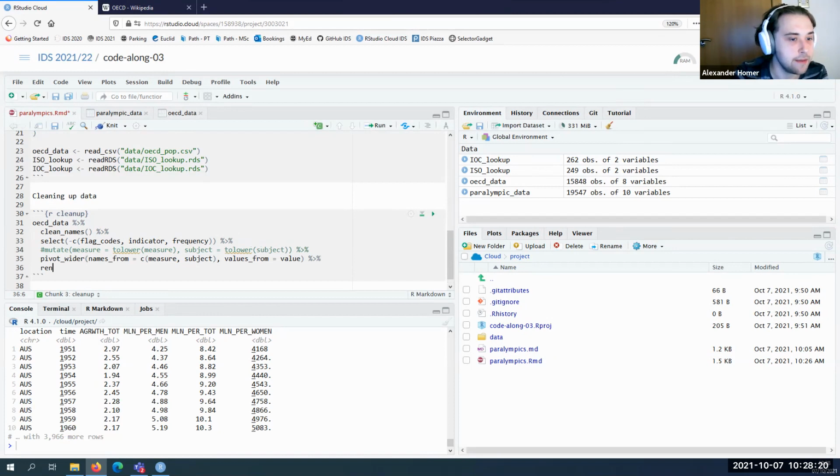So I'm going to use rename. When you're using rename, the first bit is what you want the name to be, and the second bit is the existing column. So A growth tot is just going to be called annual growth. Pop men is going to be mulm per men.